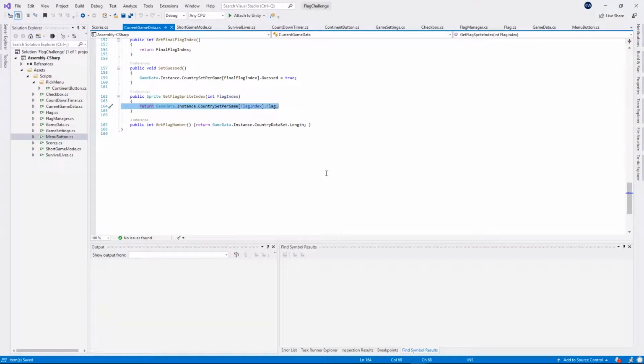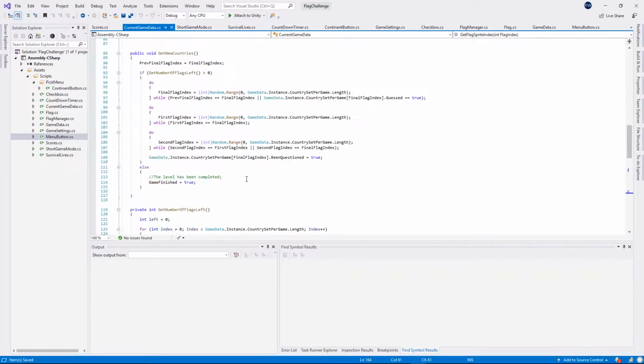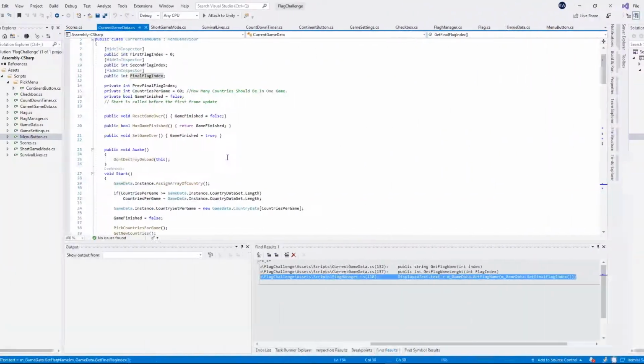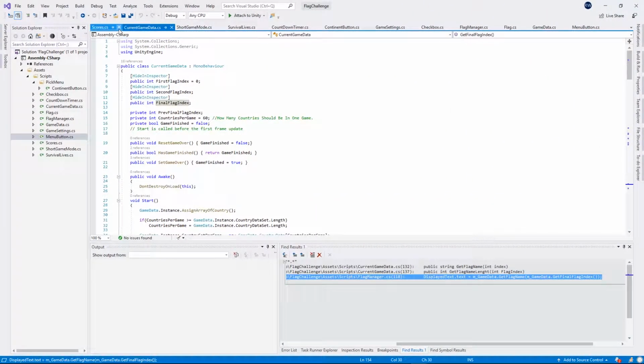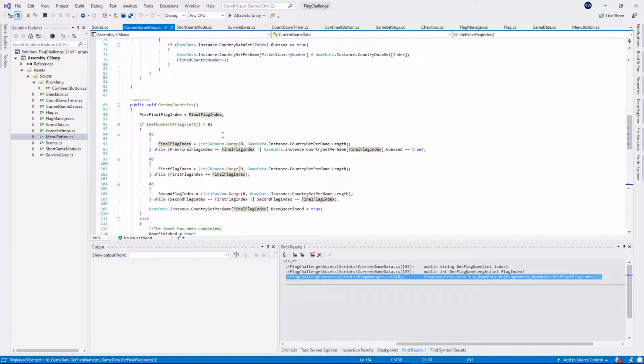if you go to the console and then double click on the error, we can get the right line, so it seems like the flag index. The problem which we have is the flag index.